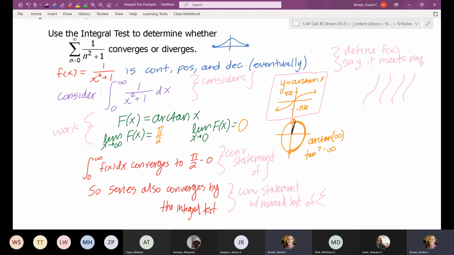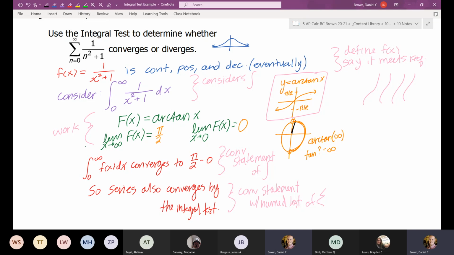Alex, you had a question? Yeah, the two statements at the bottom, are they completely separate or are they just kind of... You need to say both. Why we have to have both is the idea behind it: we can't say the series converges unless we've clearly stated that the integral converges, because they're going to do the same thing.